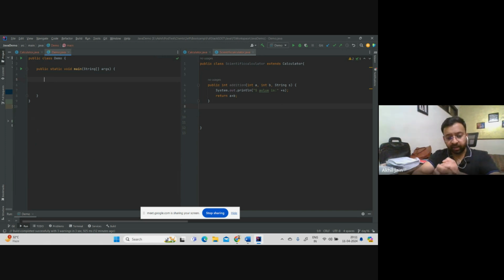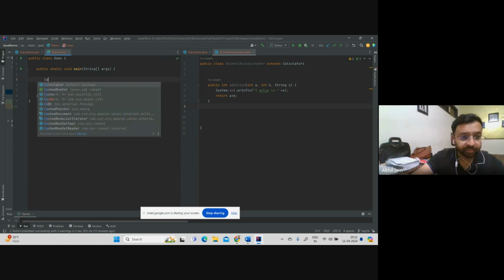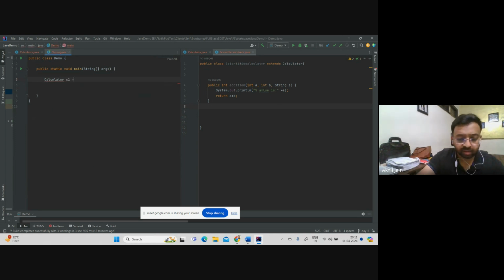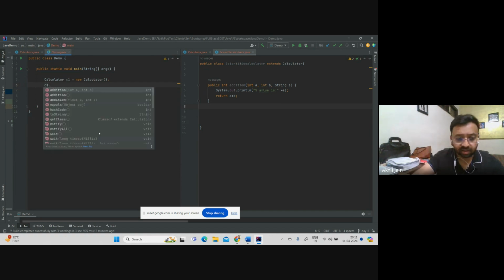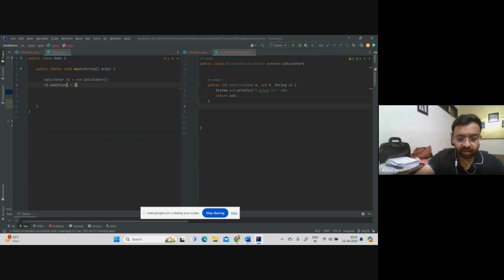I will first create the parent Calculator. C1 equals new Calculator. Let me see how many methods I can access. I can access C1 dot addition, and I will add 5, 6. So this is the first version coming from the parent itself. Oh, I have not added the override method.